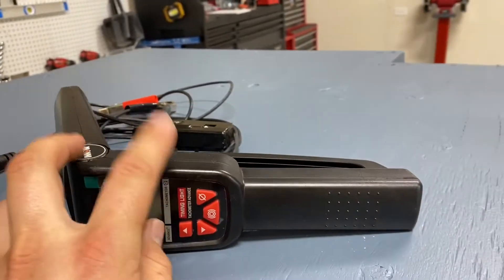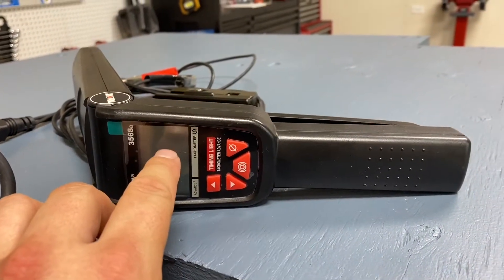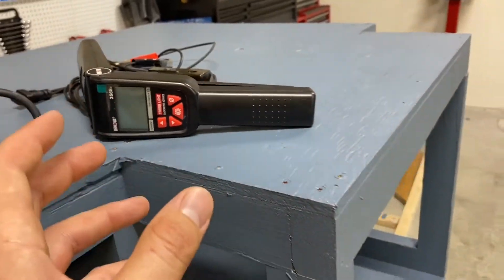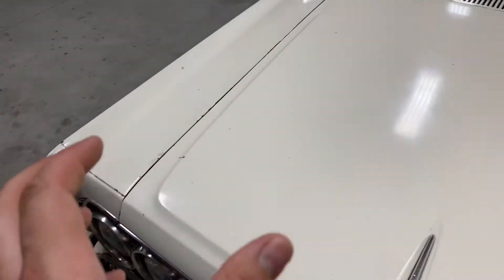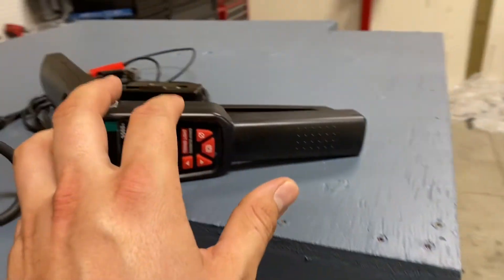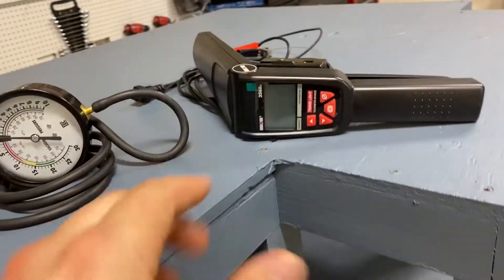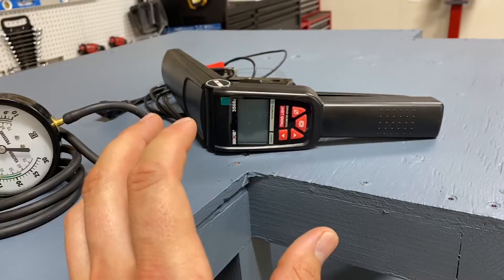You may have a tachometer in your car, which is great especially if it's digital, but sometimes with an analog tach you can't see if RPM changes by more than 40 RPM — which is the threshold for adjusting the idle screw. I like using this timing light. It's a dial-back timing light that also gives a digital RPM readout. You can have it set up right by the vehicle so you're not going back and forth to the driver's seat.